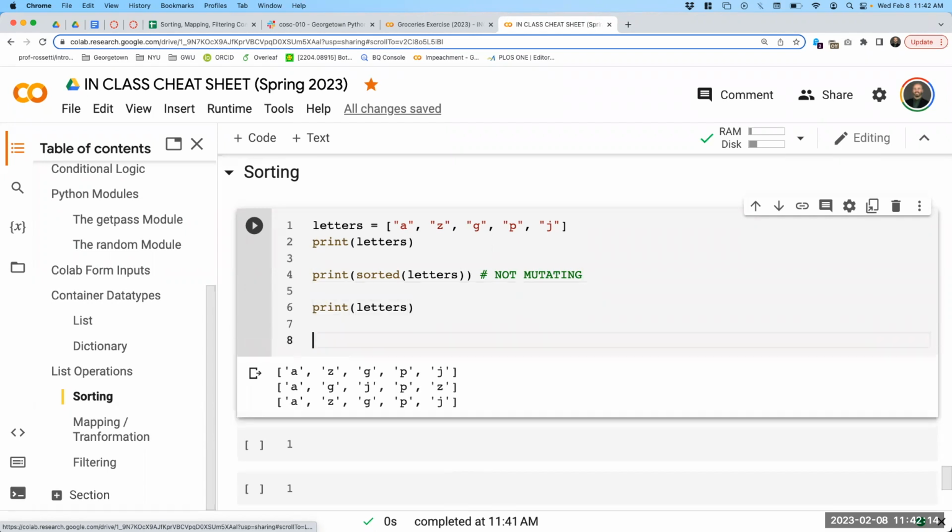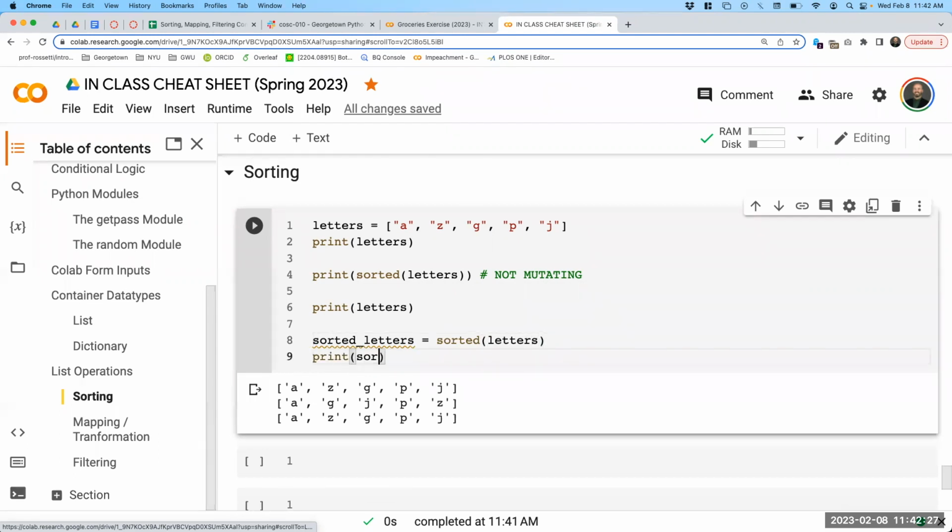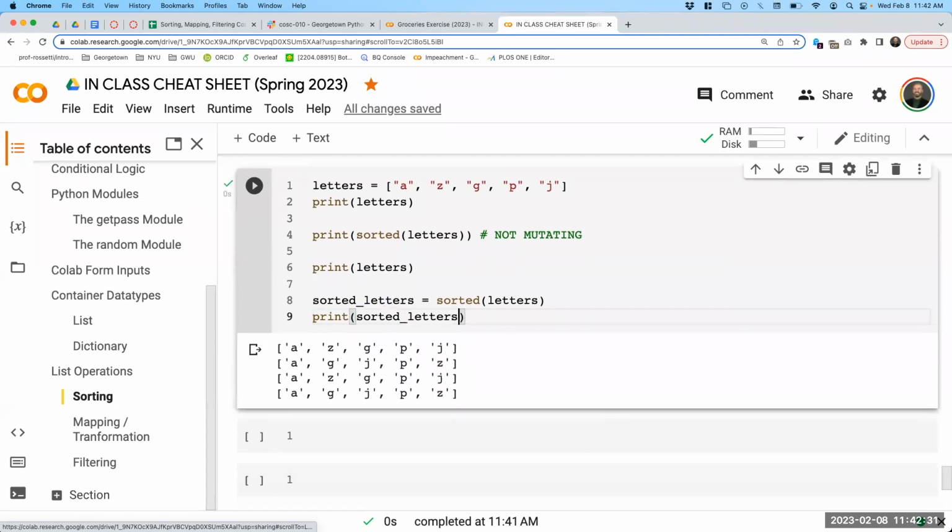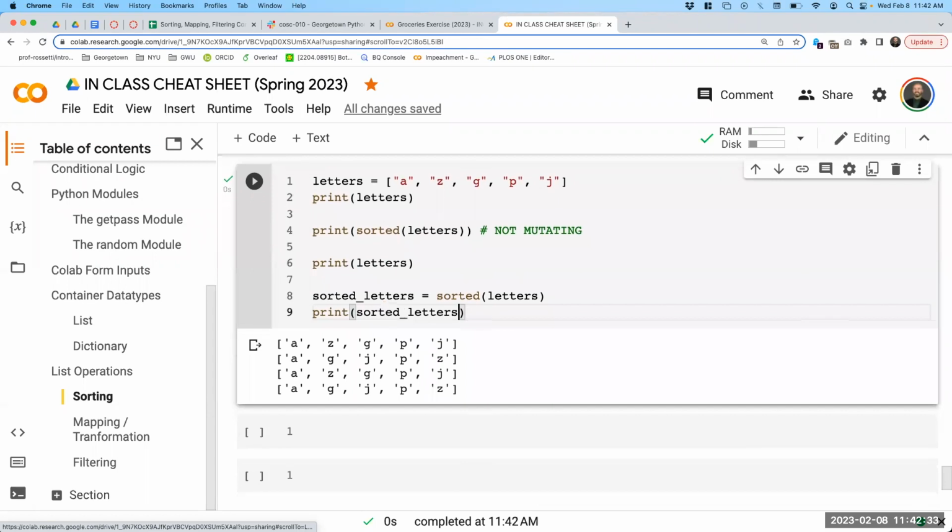So what we'll have to do is say sorted letters, for example, or some other variable name, equals passing the letters into the sorted function. And then when we print sorted letters, now we'll have access to the real sorted version of our list. Some of these things are mutating, some of them are not. Mutating means, are we changing the underlying variable in place or not?